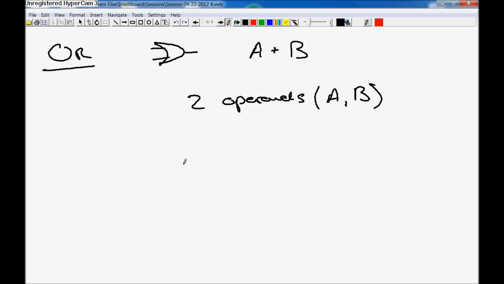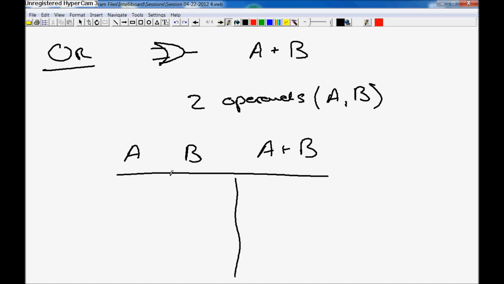So A, B, A or B. Make your truth table, and you count 0, 0, 0, 1, 1, 0, 1, 1. Okay, so 0 or 0 is 0, 0 or 1 is true, 1 or 0 is true, and 1 or 1 is true. So you can see, again, it has this add quality. 0 plus 1 is 1, 1 plus 0 is 1, 1 plus 1 is 1.